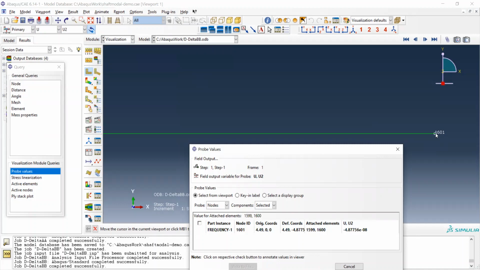And then we move 2 inches to the left. I'm sorry, to the left will be 2.49.